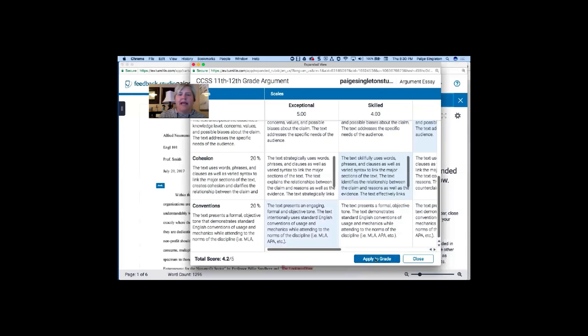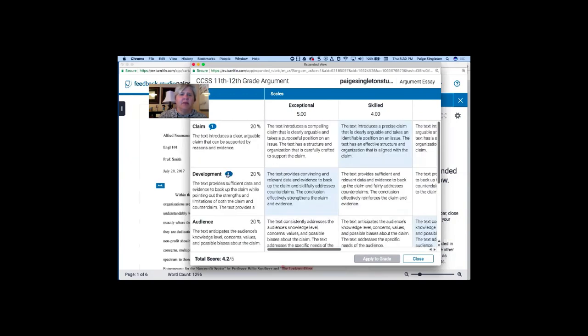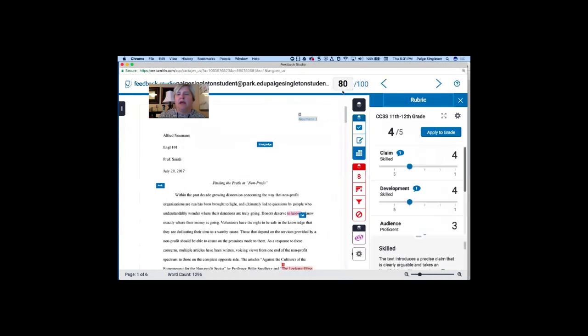But as I'm grading, I can look, and I should have done that. So I should come back in here. Let's look at my comment real quick. Maybe I changed my mind. I think based on that comment, I'm going to score them here. Apply that to the grade, close it. Now my grade calculates, it pushes it here, and then that pushes it to the grade book in Canvas. So I just graded that paper using Turnitin.